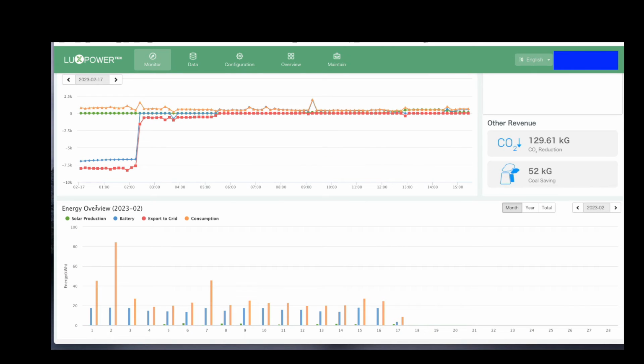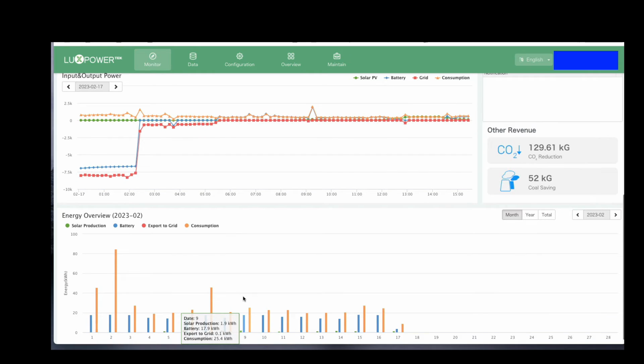And then here is just the energy overview for the month of February so far, and it just gives you a quick glance at usage. As you can see here, that's when I charge my car, that's when I charge my car, and I haven't charged the car since, and that's probably because I've not used it. It also gives you battery storage, and these little green ones here give you the solar production. Export to grid is in red, and pretty much I've got 0 export apart from the odd point ones which are negligible. So your graphs will be different to this.